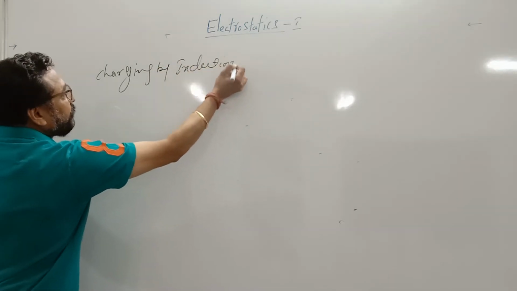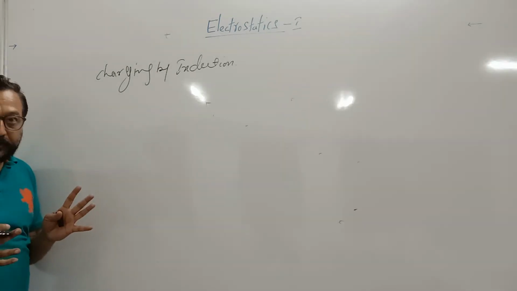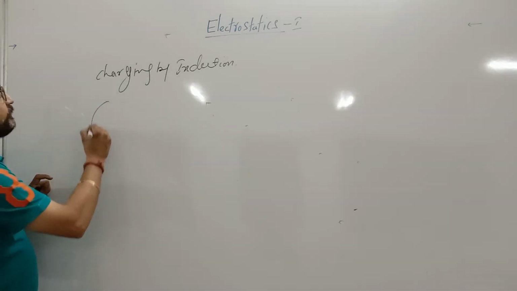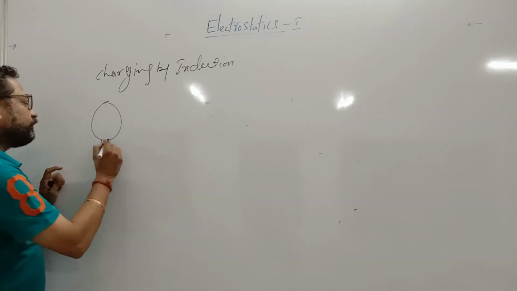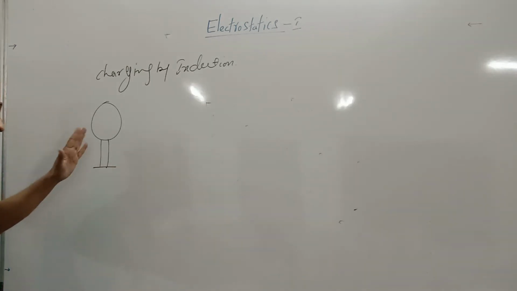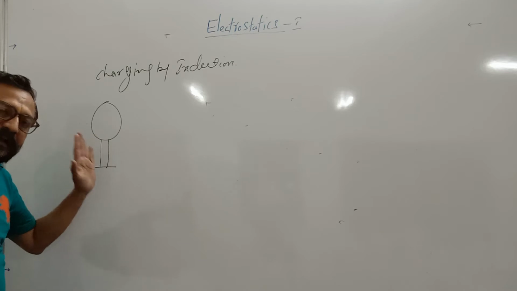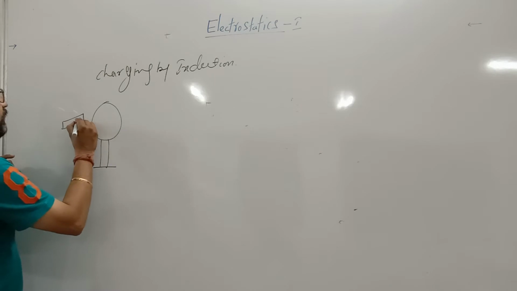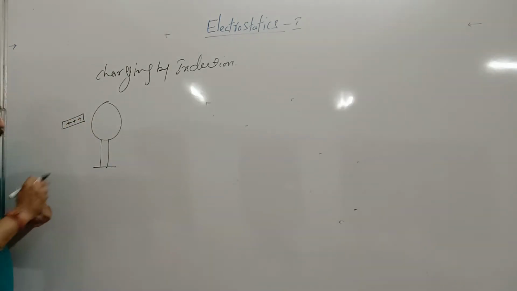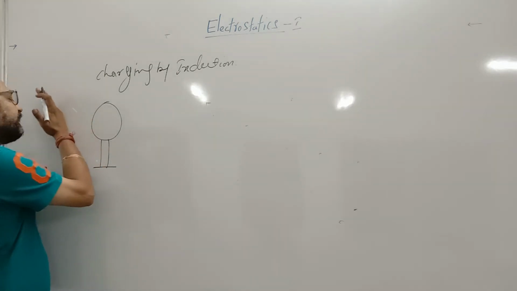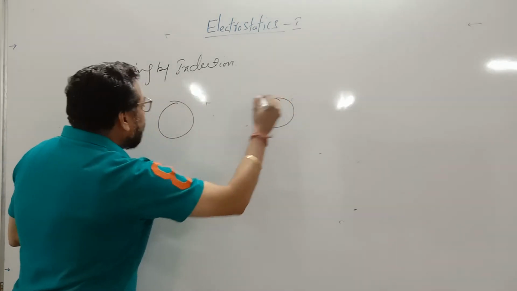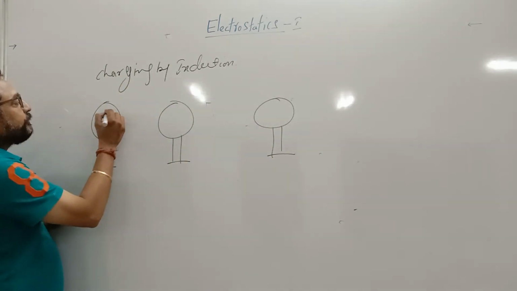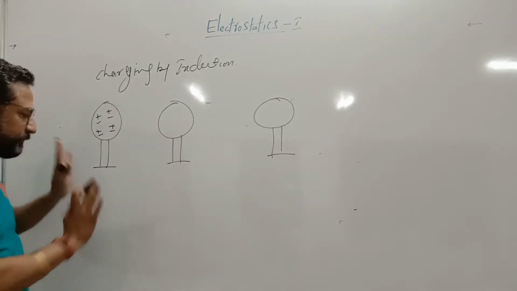How to charge a body by the phenomenon of induction? It is a very simple concept. This is a neutral body. What do you mean by neutral? It means it has the same number of positive and negative charges, and we bring a positively charged body nearby. Different diagrams are explained the same way, with a number of positive and negative charges.